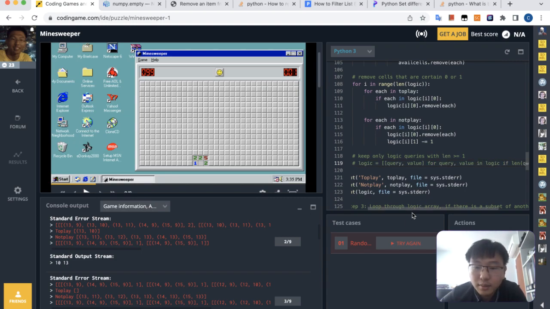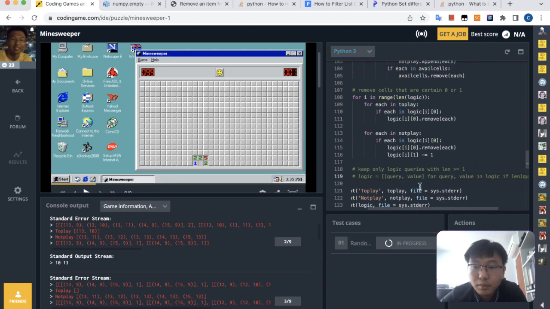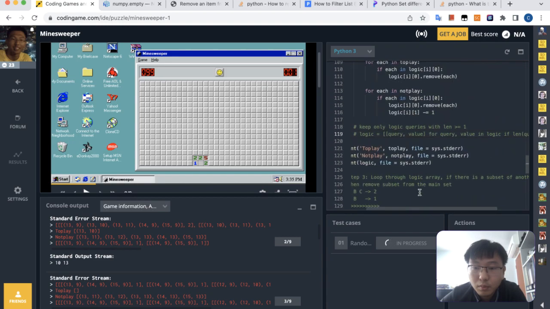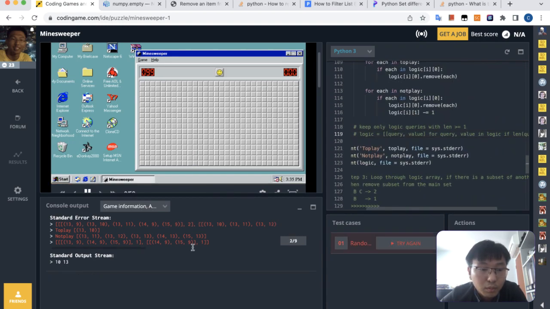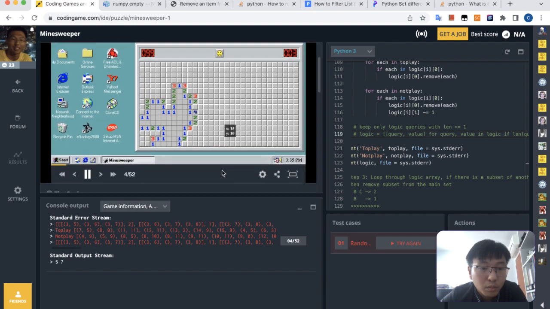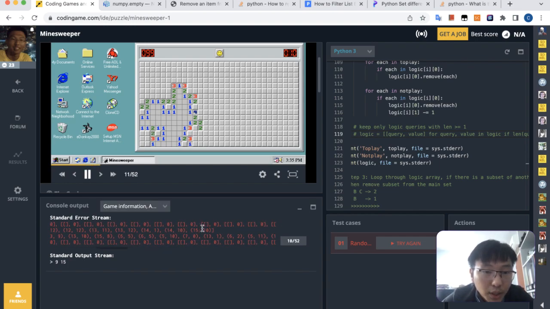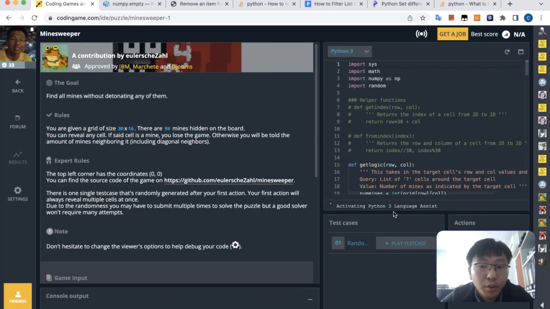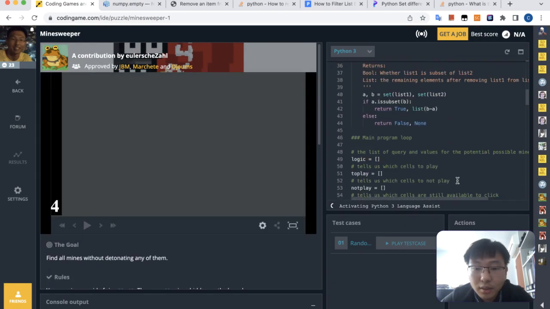Let's remove this line. Aha, see now I have a much bigger to play list. Oops, oops. So something went wrong with the filtering, I think.